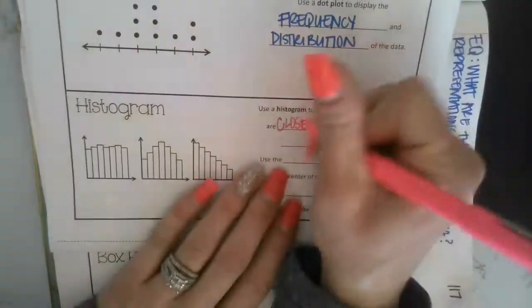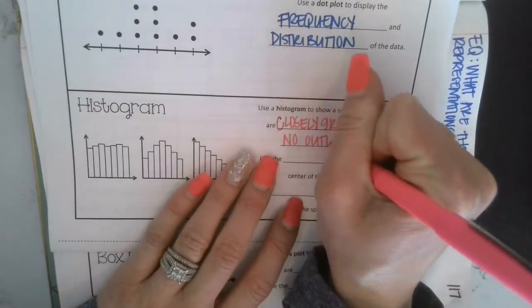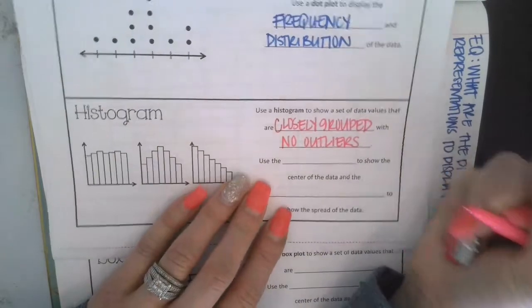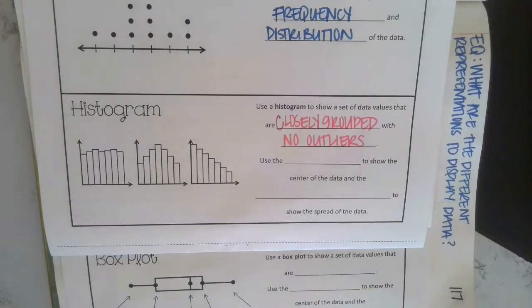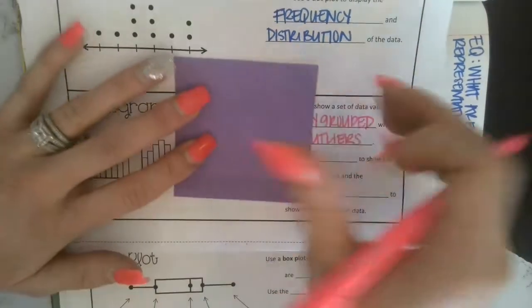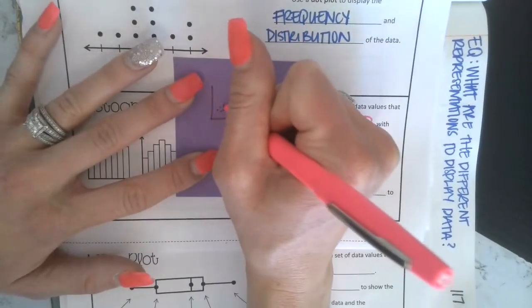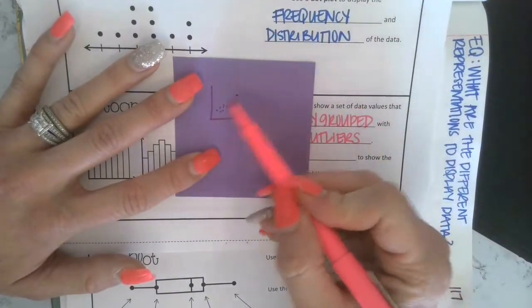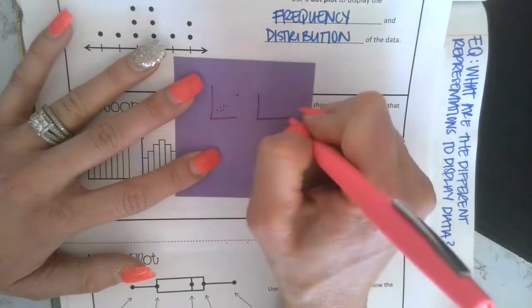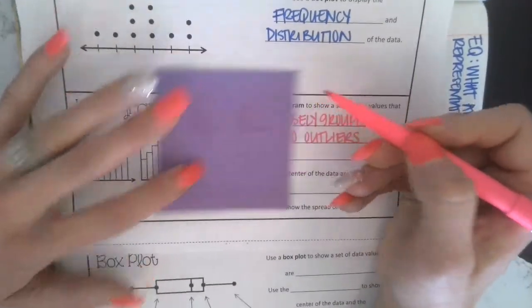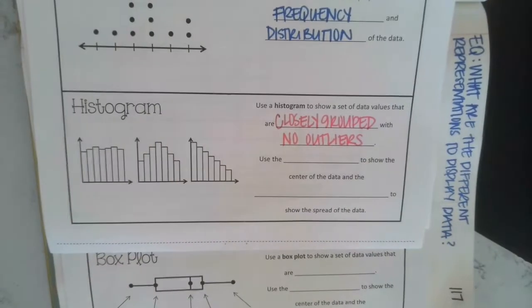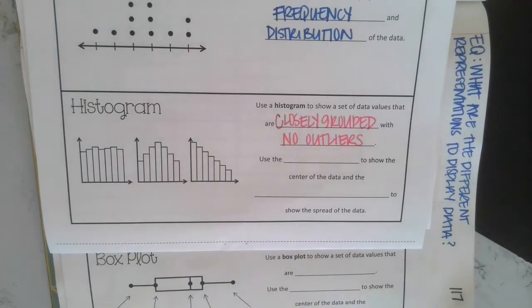Okay. With no outliers. So quick review of what an outlier is. An outlier is the MD of the number world, right? It's something that doesn't fit into the trend. So we talked about outliers when we talked about scatter plots, okay? It does not fit the trend. So just be careful, because if I have data that looks like this and a number out there, that's technically not an outlier because it's fitting in the trend, versus data that looks like this with this outlier over here. It does not fit that trend or your line of best fit, okay? We'll calculate actual outliers here soon.